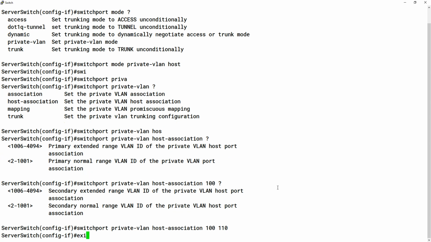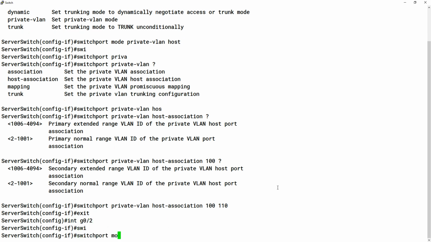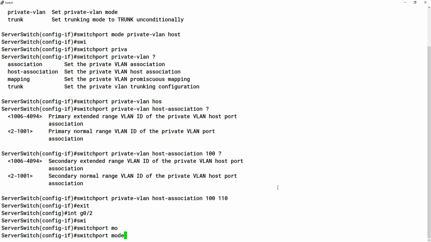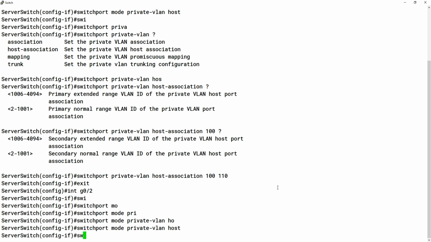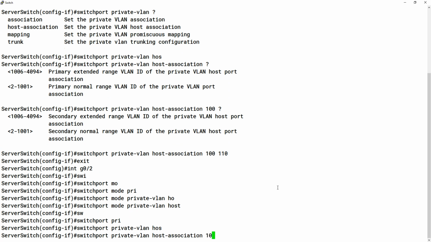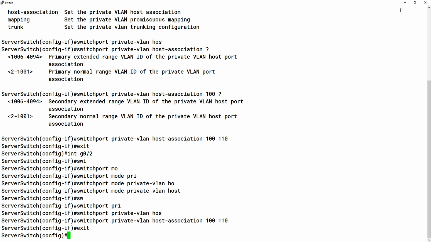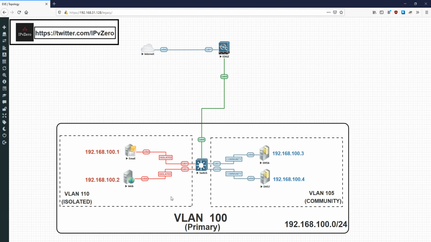So that's that. And if we just do the same for gig 02, we do switch port mode private VLAN host, switch port private VLAN host association, member of VLAN 100 as a primary, and within VLAN 100 we're going to be a member of VLAN 110, the isolated private VLAN. And that's that done. So we've configured our isolated ports.